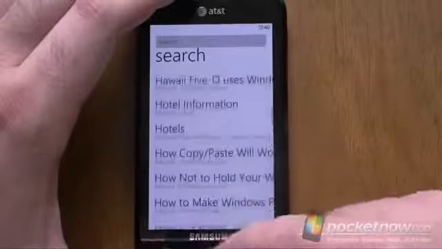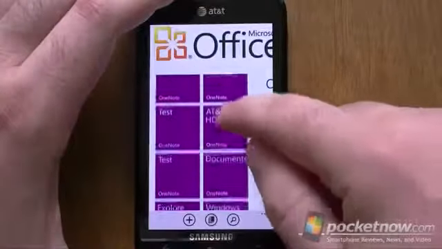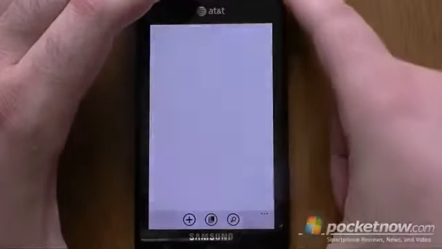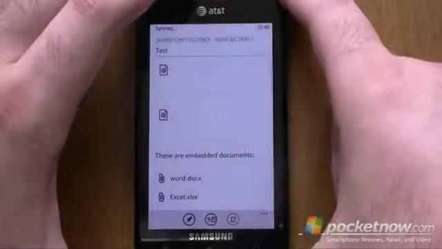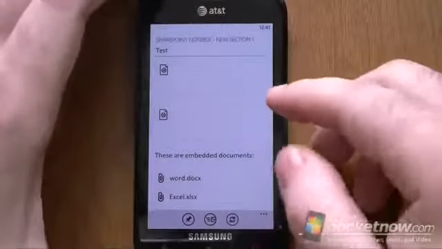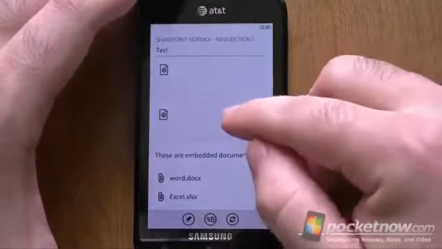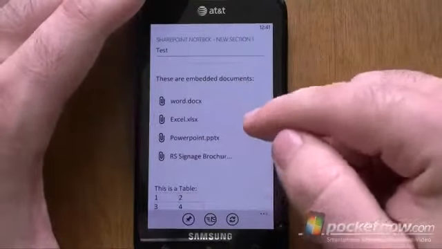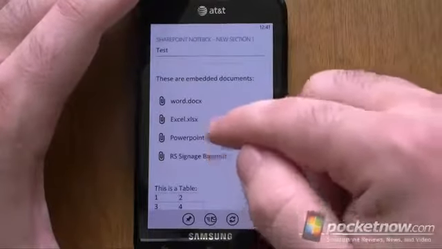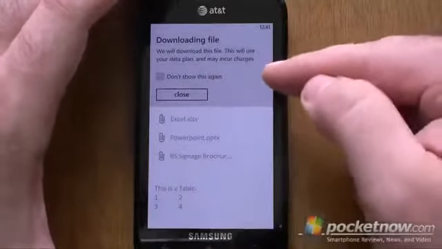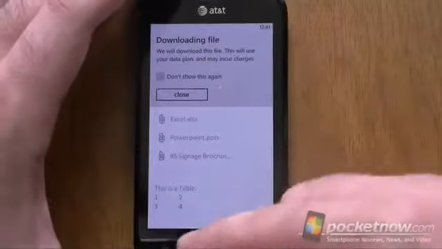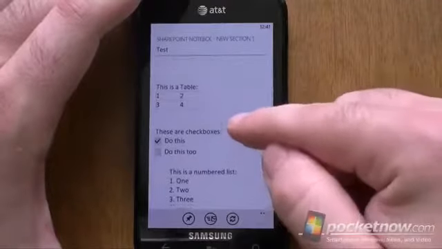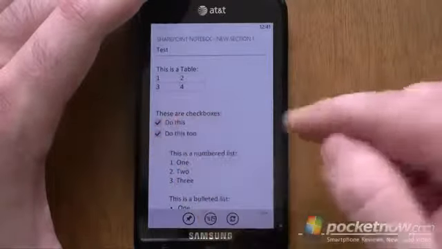Holy cow. So there we are. Before we go, let's check. I think here's my test note. So this is going to show you what is supported in OneNote Mobile. Okay, so up here I have some ink notes, and you can see those do not display. Here are some embedded documents. It shows up as attachments, and I can tap it. It's going to say, do you want to download it? So I can get that. And those will open just fine. Here's a table that's supported. Checkboxes are now supported. Hooray!